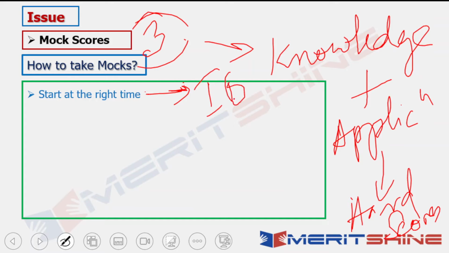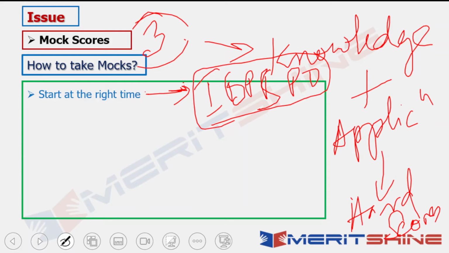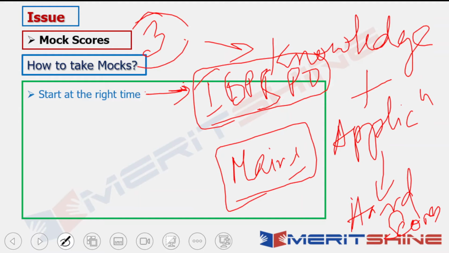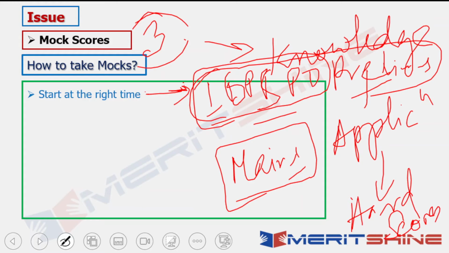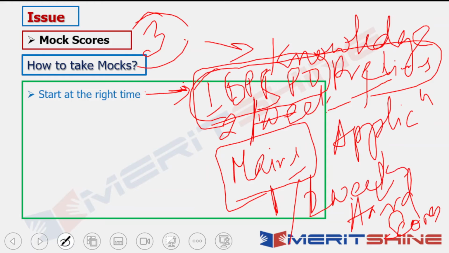Okay. Obviously, if you are in this category where your preparation is done once and you are doing it again just to ensure that you give your best, then you can take, once a week or once in 2 weeks, even a mains mock too, because you are building upon your skill sets, right? But at least twice prelim mocks need to be taken apart from whatever you are doing, right? So 2 prelim mocks in 1 week at least, and 1 mains mock in 2 weeks if you are already prepared.